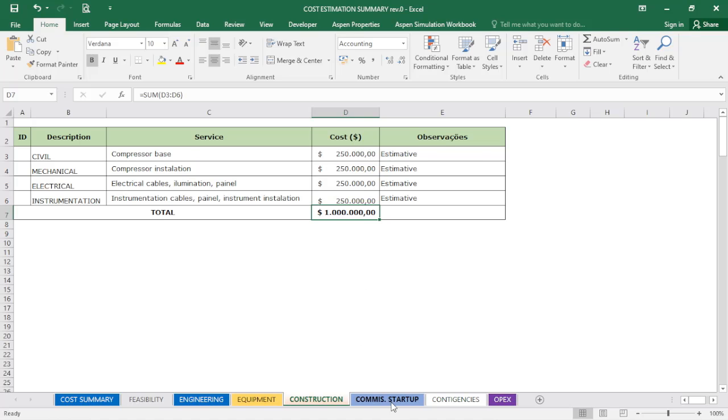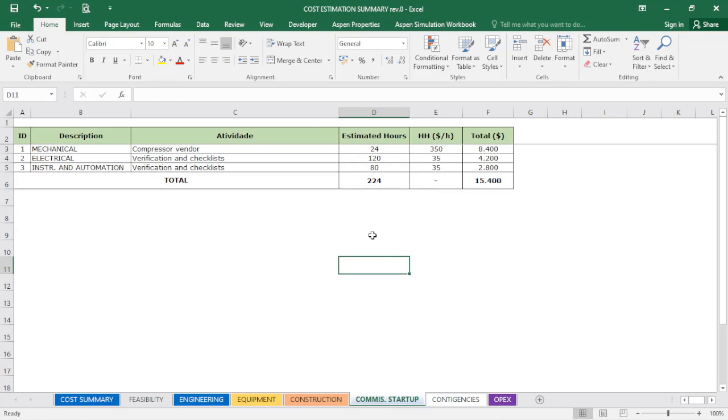And finally, I have the commissioning startup. What are the people and the things needed to test the compressor and let it safely run to operate? The main purpose of commissioning is doing the tests on the equipment to make it safely available for operations.